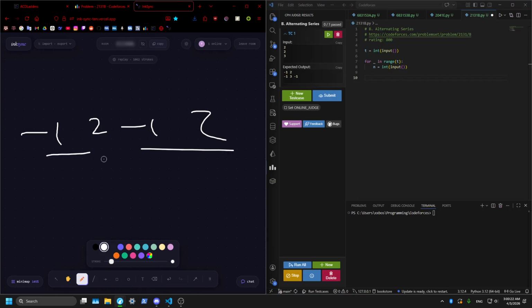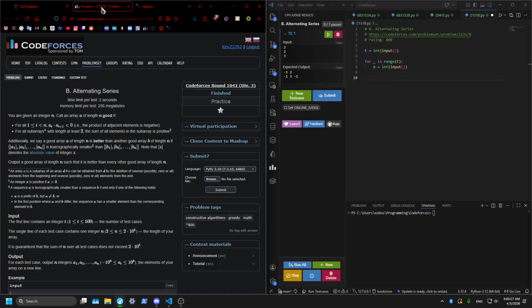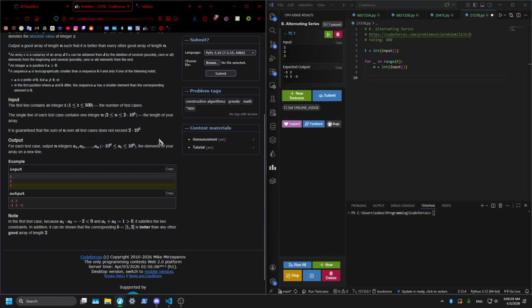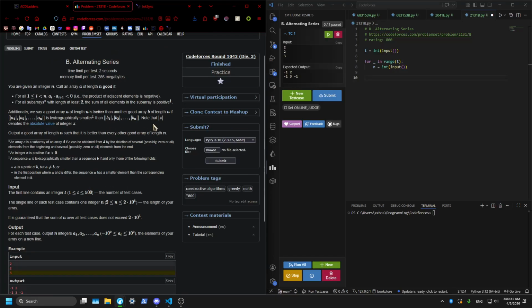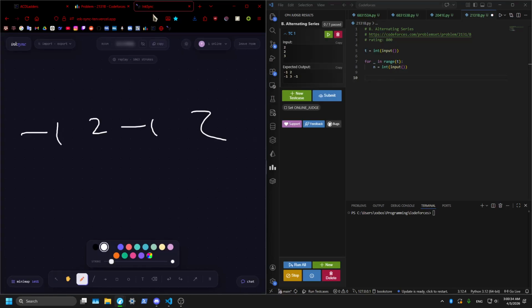Negative, negative, this satisfies constraint 1. Constraint 2 is the sum of all the elements is positive. This is correct, but it's too positive. Can I do this?